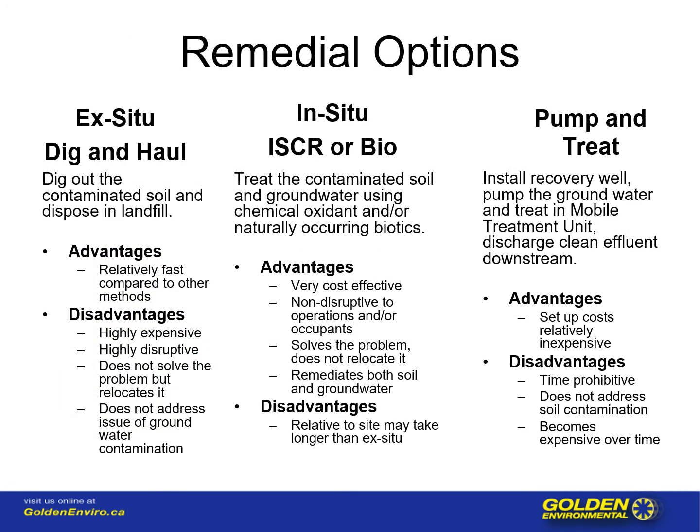Remediation techniques generally fall into 3 categories: ex situ, in situ, and pump and treat. There are advantages and disadvantages to each. In ex situ, which is often referred to as dig and haul, the contaminant is dug out and replaced with clean fill. The contaminated soil is removed to a local landfill.